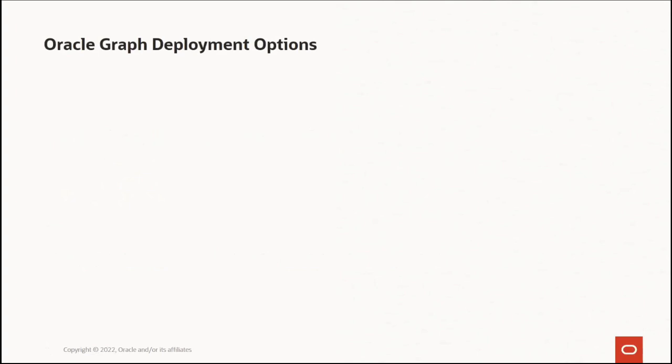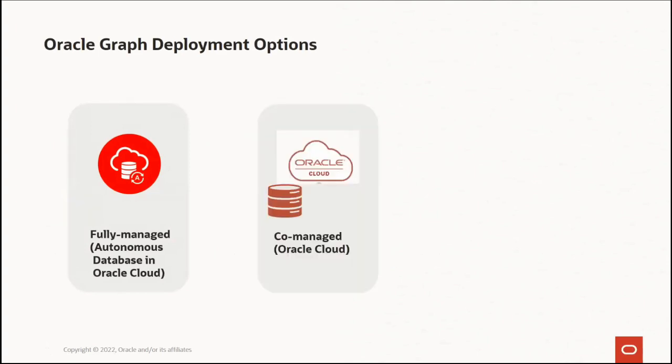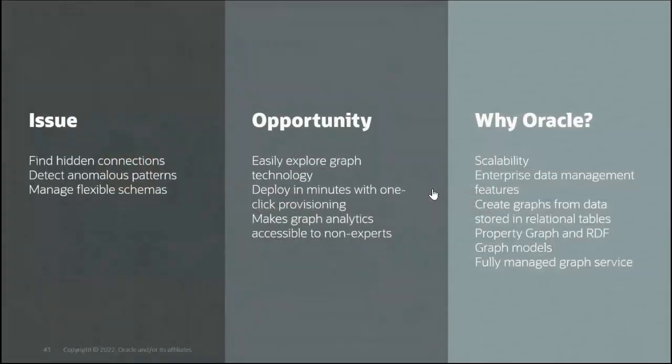So, deployment options. I talked about Graph Studio. Of course, that's part of the autonomous database deployed in OCI. You could also have your own user managed database in the cloud. We refer to that as co-managed. You can run your database in OCI, and if you have a user managed database, Oracle Graph is available there as well. So Oracle Graph is available everywhere, but all the examples, the performance examples, a lot of that I was showing is in OCI.